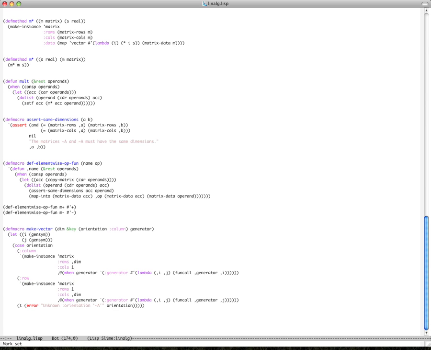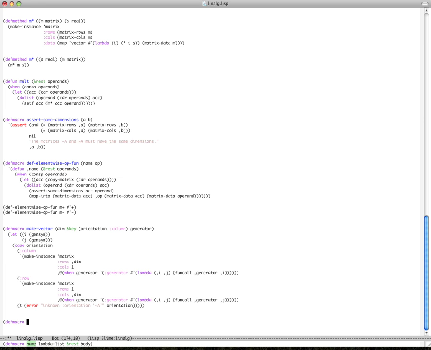Okay, now there are again 3 convenience functions that we are going to need, namely vector x, vector y, and vector z, to access the first 3 elements of a vector, because mainly we are of course dealing with 3-dimensional vectors. And again, we could use a macro, but this is such a short thing. Actually we will be using macros, but not for what I intended at the very beginning.